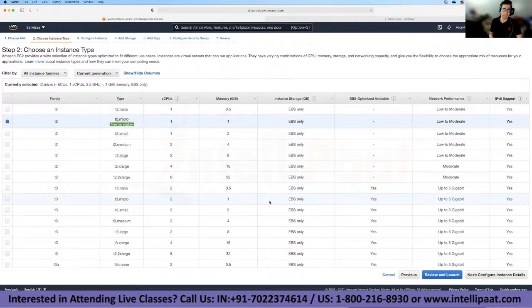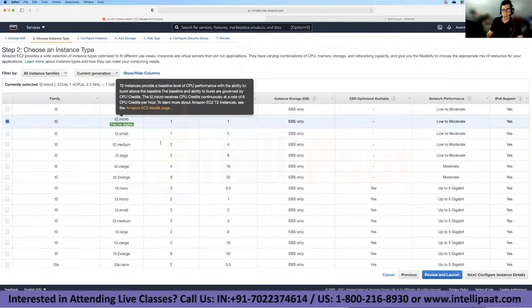So you can change the instance type. Now, there are different instance families. Some are compute optimized, which gives you more compute power. Some are storage optimized, which gives you more storage. Some are memory optimized, which gives you more RAM. Based upon that, they have been differentiated into different instance categories or instance families. Now, if you're using a free account, either go with T2.micro or just go with T3.micro.